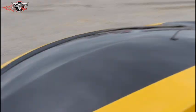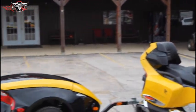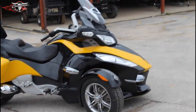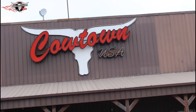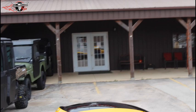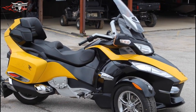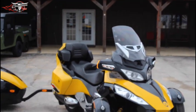They say you can actually put a set of golf clubs in it. I'm not a golfer so I don't know that, but I sure see suitcases, coolers, and whatever you like in there for sure. This is a bike we've known from day one and serviced from day one. It's as clean a bike as you're going to find any place. A man came up and said 'is that brand new?' — it appears to be brand new. We've serviced it here at Cowtown. She is a friend of Cowtown's, and this is a bike you could buy and not be afraid of. She just loved this bike, but she loved the 2020 better — hopefully it treats her as well as this one has.